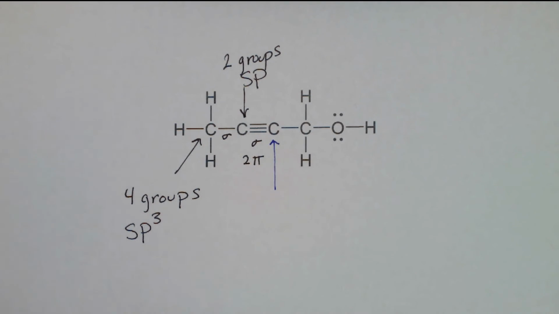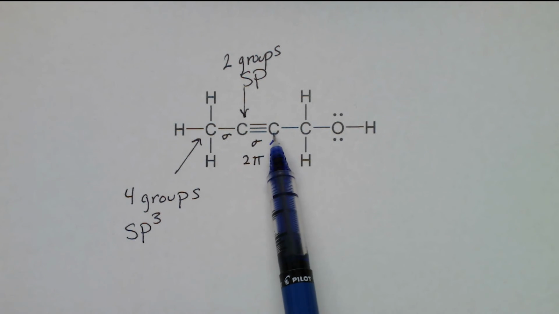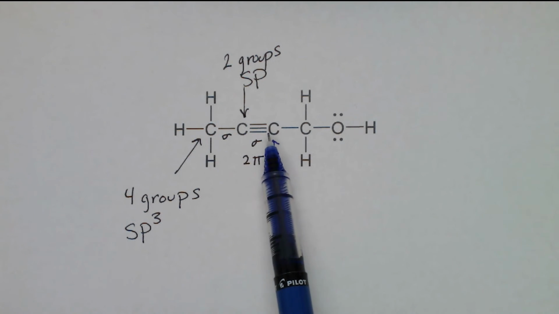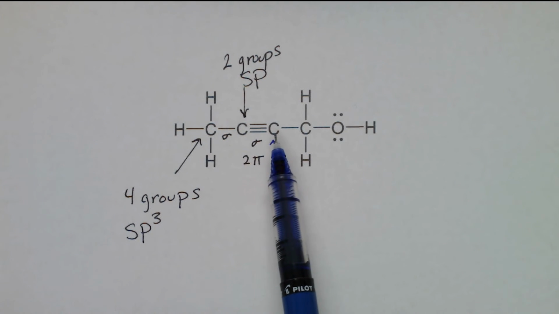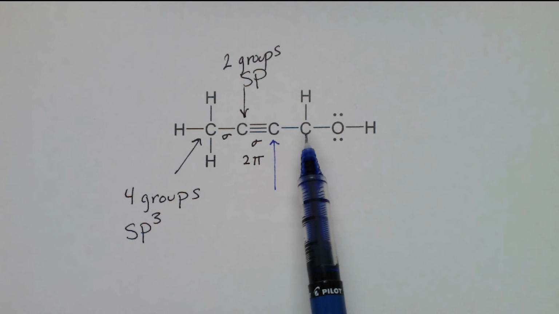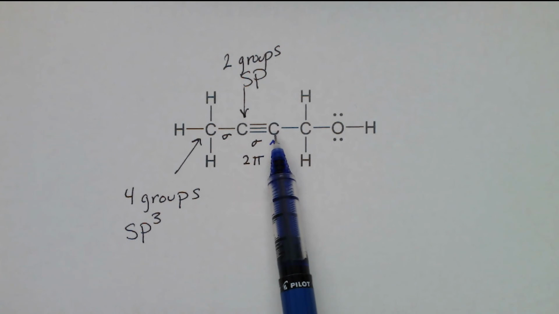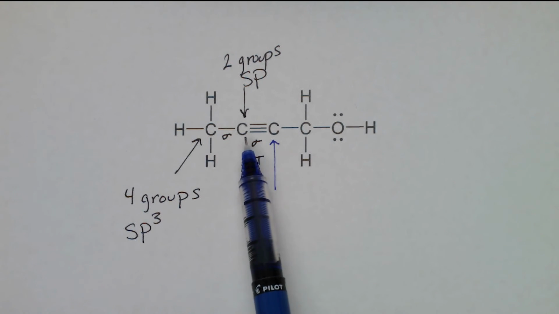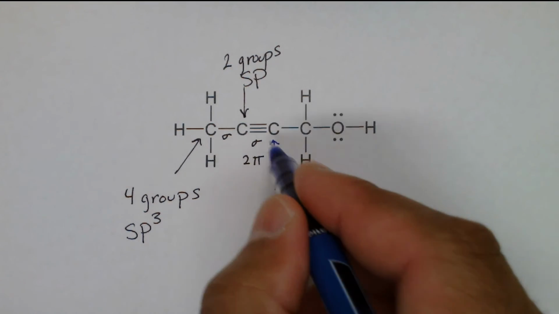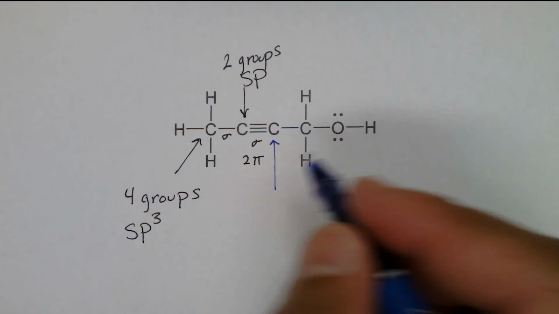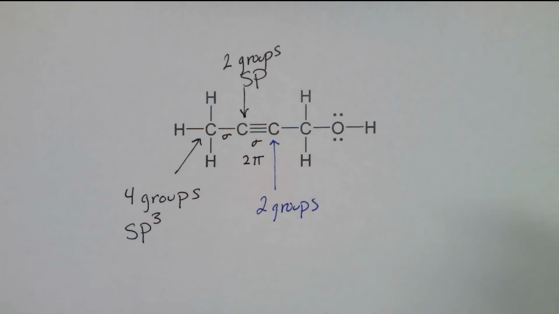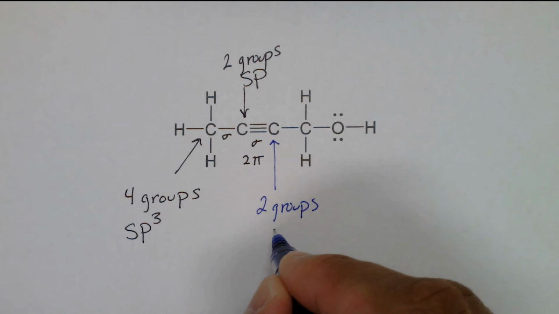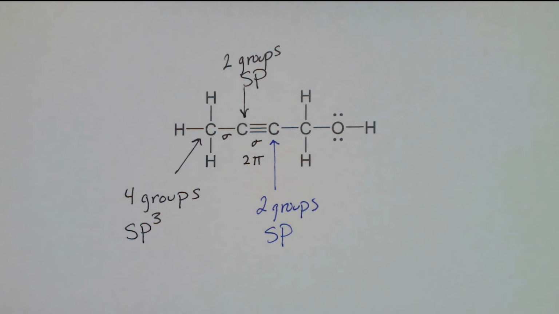Take a look at this carbon atom, and you'll probably notice something very similar. This carbon atom is participating in the same triple bond as our previous carbon atom, and this carbon atom also has one other atom on the other side. So this carbon atom looks a lot like the previous carbon atom. So again, 2 sigma bonds and no lone pairs. This is 2 groups. And so we'll call this carbon sp hybridized.